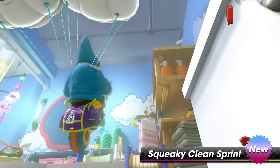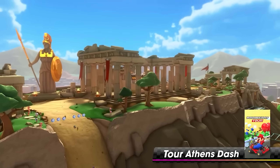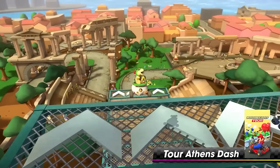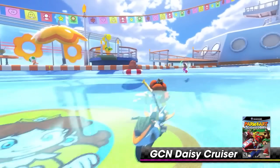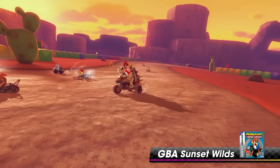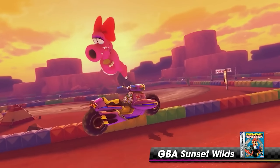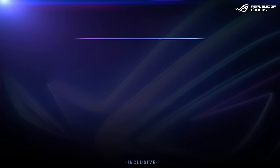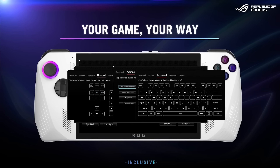The software and the software attach rate have carried Switch to be the most successful console this generation, and have propelled it to a place where we could get a Switch 2 that's just the Lenovo Legion Go with Nintendo games, and it would be totally fine. It would still be the best seller, still be the biggest deal, and still be the most accessible. Nintendo Switch is pop a cartridge and play. The UI is simple, sleek, right there and ready to go.